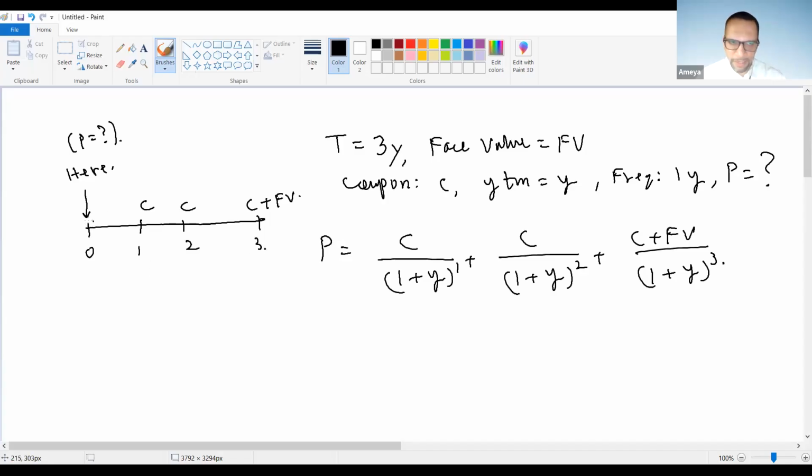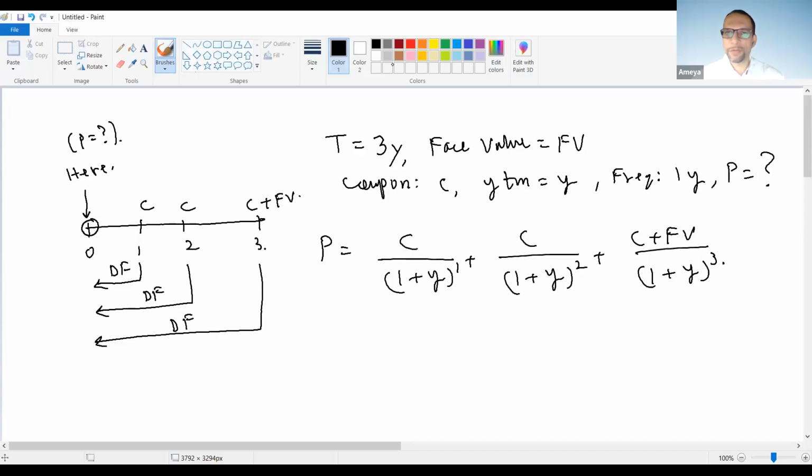And since I'm standing at this point, I'm going to leverage the idea of time value of money. That is, I'm going to bring all of these cash flows back to today. When I say bring it back to today, as you must have guessed, I'll have to apply discount factors. That is, I'm going to have to present value all of these future cash flows so that I can bring them to today. I can sum it up and I have the bond price. So that way, this is the pictorial representation. And from the equation perspective, it looks like this.